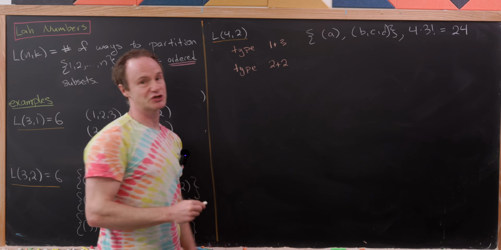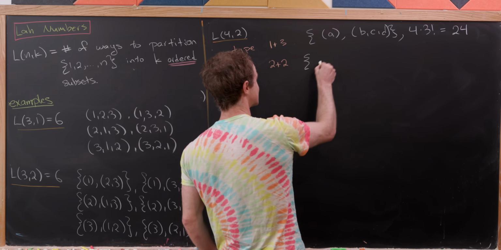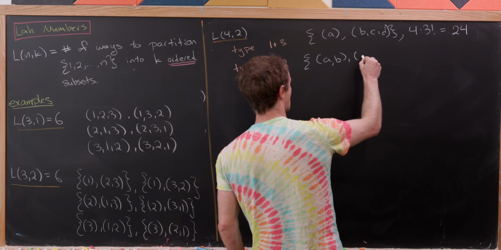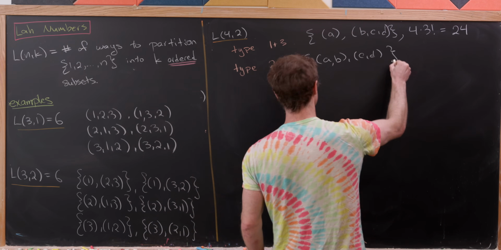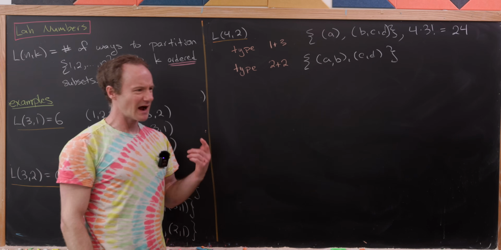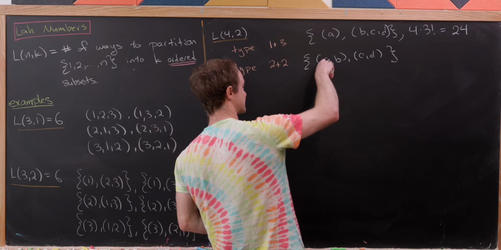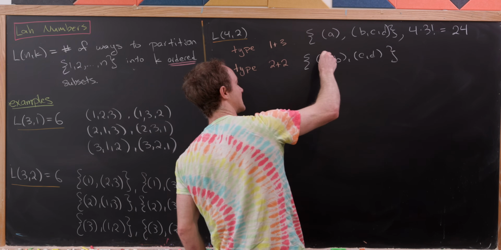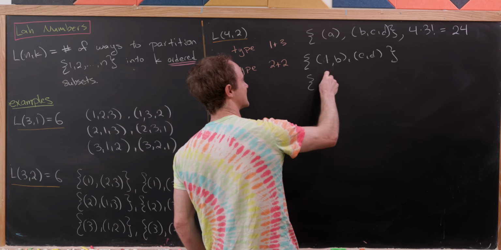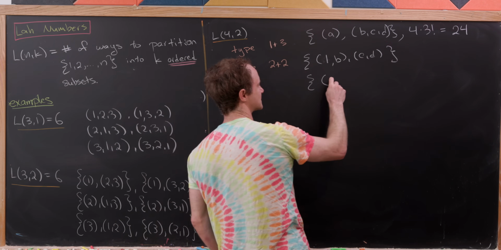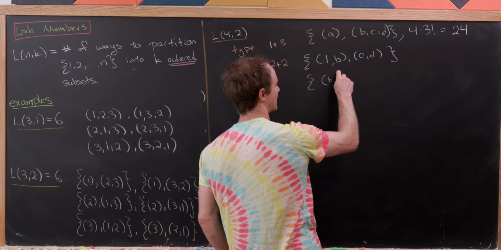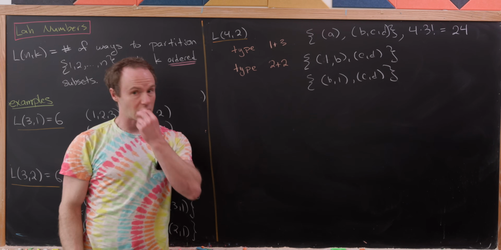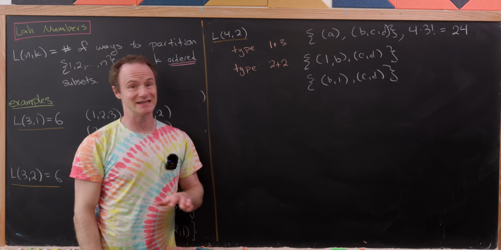Now let's look at type 2 plus 2. In this case, you'll have 2 two-element subsets that are ordered. I'll call them A, B, and C, D. But notice that we might as well assume that this first subset contains the number 1. The 1 could be right here, or the 1 could be in the second element. So I'll outline both of those. Here we could have B, 1, and then C, D.